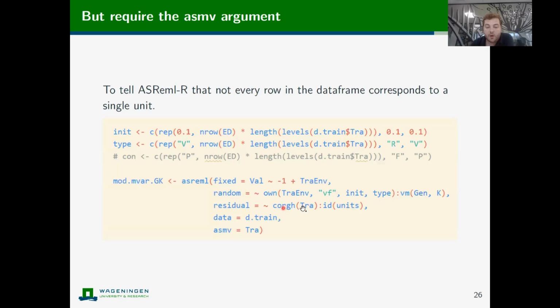Because we want to include an unstructured model for the residual covariances of the traits and then multiply that with a diagonal model for the actual plots, so to speak. But that's all there is to it. So it should be fairly easy to use for multiple trait data as well.